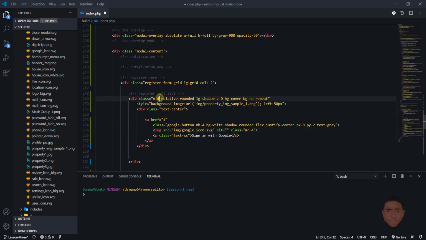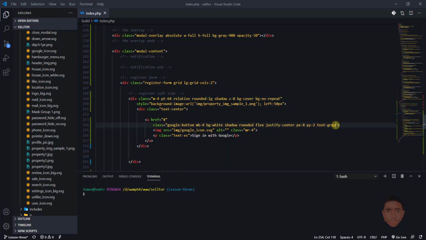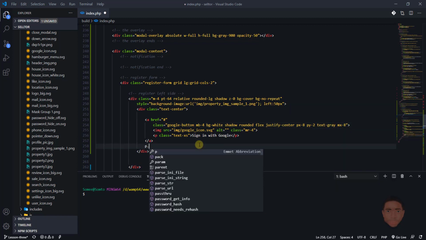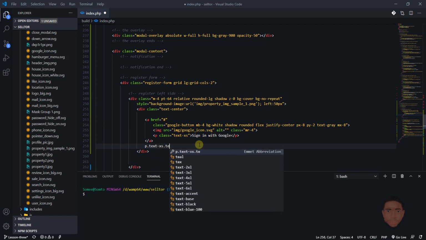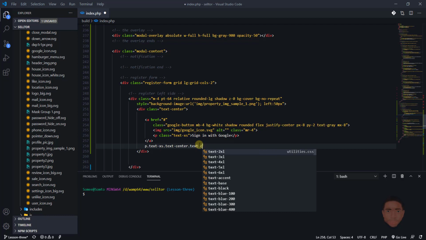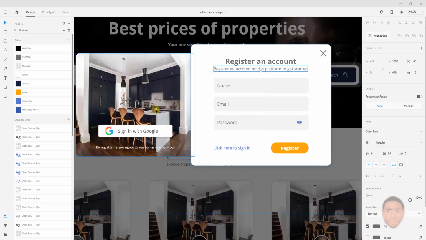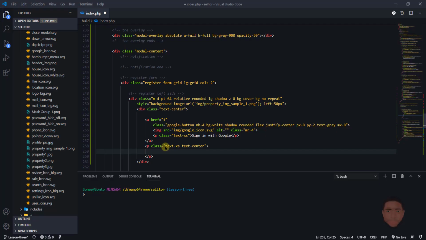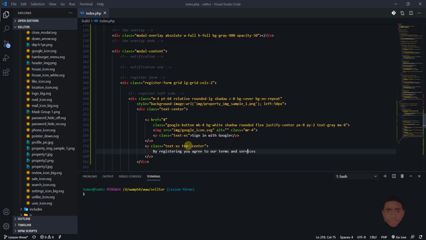Okay, to push it out to the bottom, let me just add a padding top here, say 32. Let me add some margin on the X direction, and just add the text. I'll make the text small, and then just give it a white color, and make it text center. Just copy that text from XD, and paste that there. Okay, the text is not white, so let's see text.